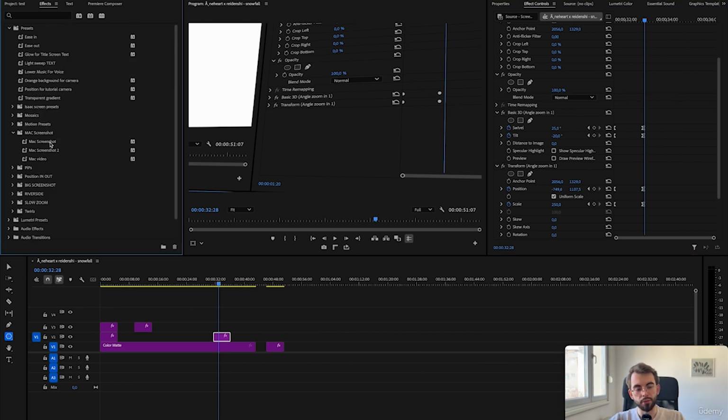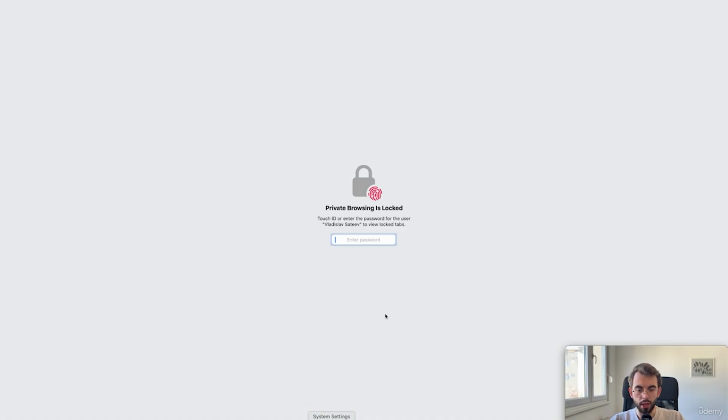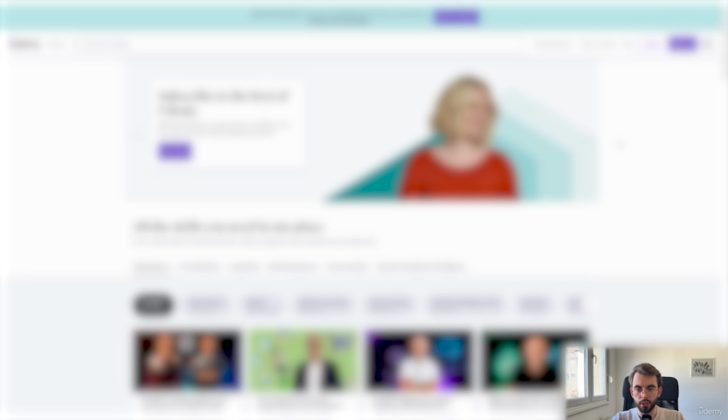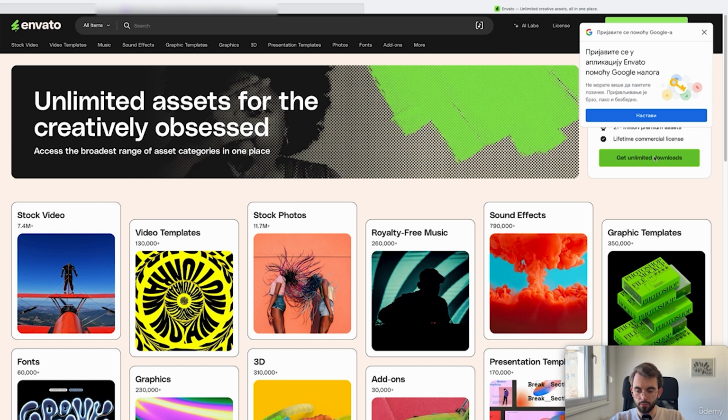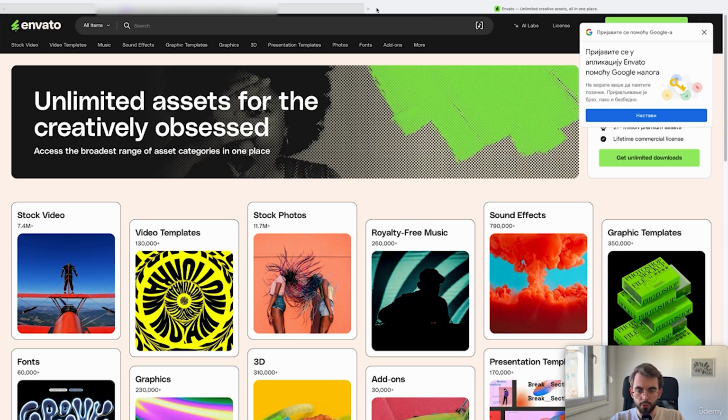Then you'll see that I have Mac screenshots and Mac video. Because I take a lot of screenshots from the web, let's come here and take a look. Let's say I take a screenshot, and I take a screenshot of another platform, something like this. And you'll see the difference is that here I had no tabs, and with Envato I have 2 tabs.